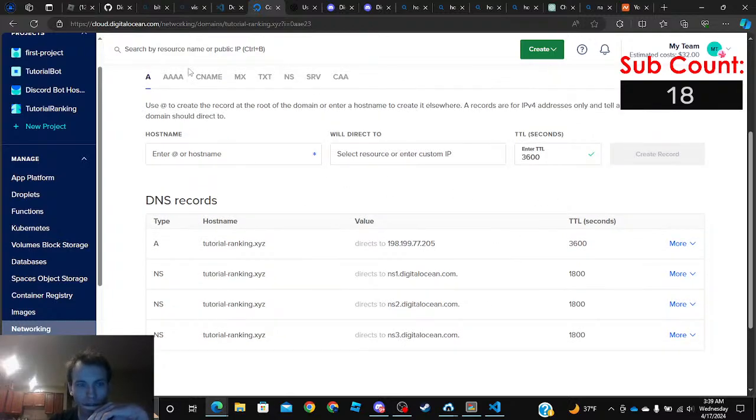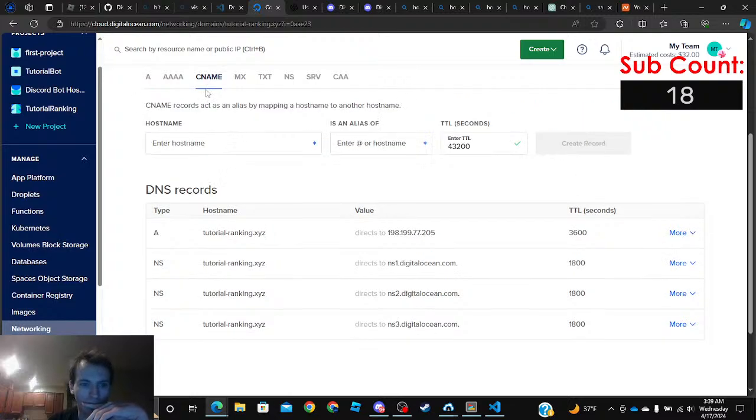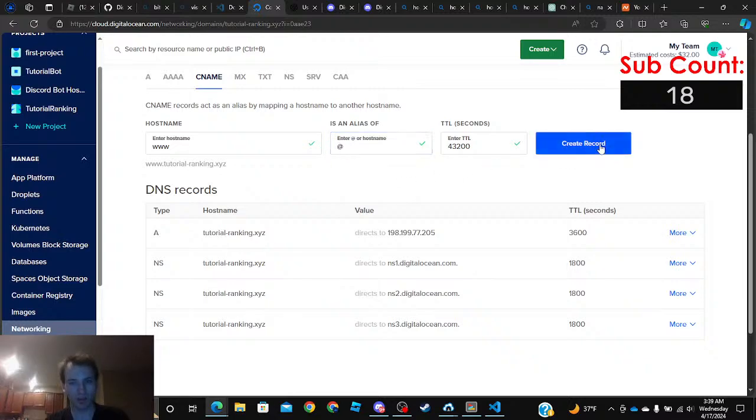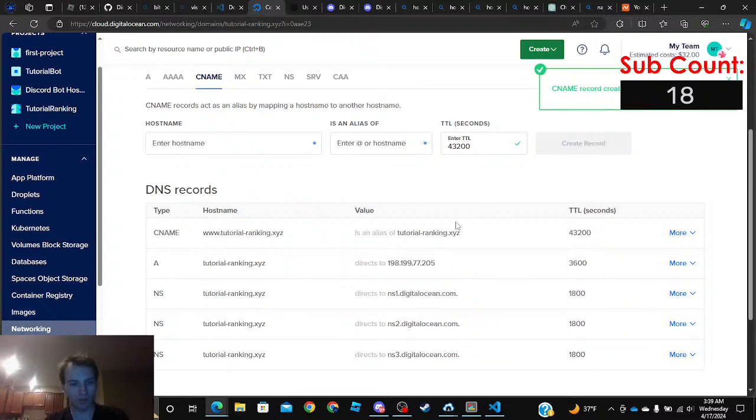Don't worry about that. Then you're going to click CNAME tab, and then type www, and then in the alias box you're going to type at, and then press create record. So you want to make sure you have your domain in there.